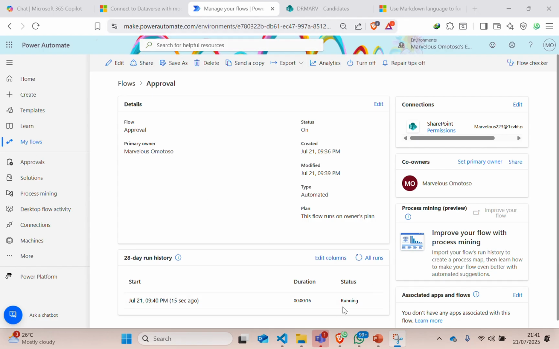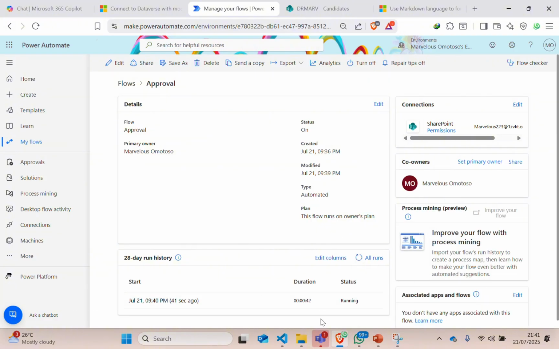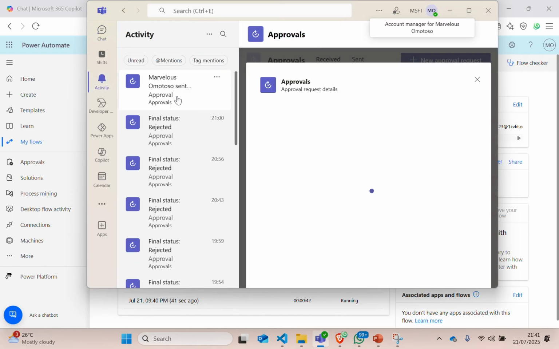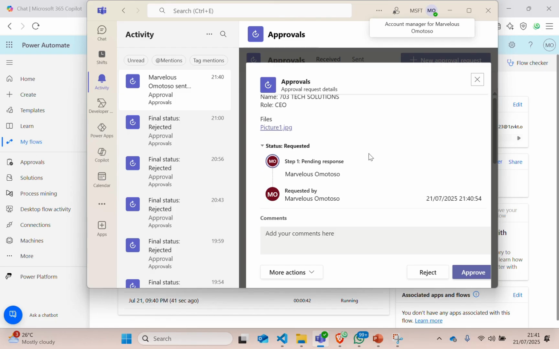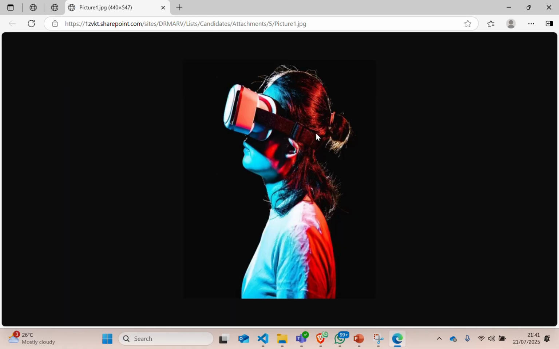See, it's running. Now let me go to my Teams. I should get the notification. Here it is. Can you see the file I had? Once I click this, I'll be able to open it. You see how I was able to add a file using a sequential approver. Then if I go back, let me just approve this.